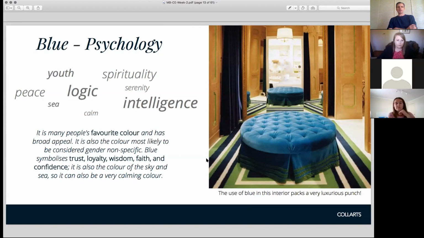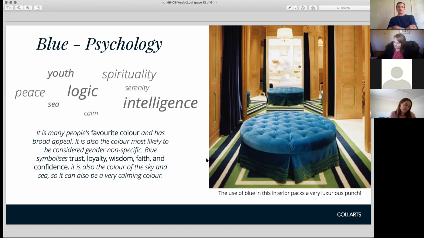And it is also associated with luxury. A beautiful blue sofa is very luxurious to sit on. It's the king and queen feeling that you have. Now, lots of people like the blue color because of the above connotations, and it also has a very broad appeal.